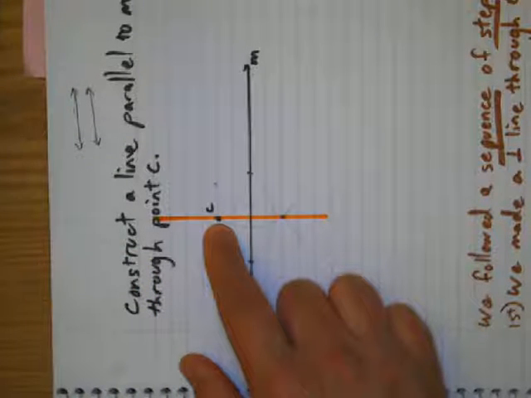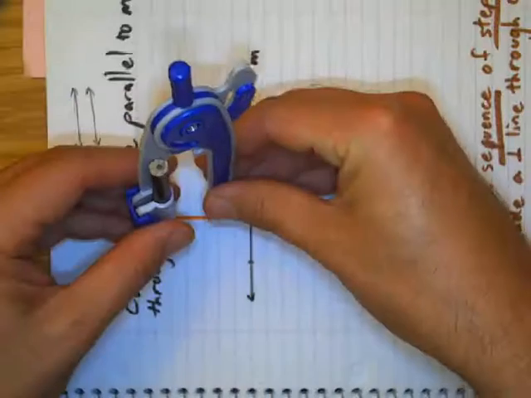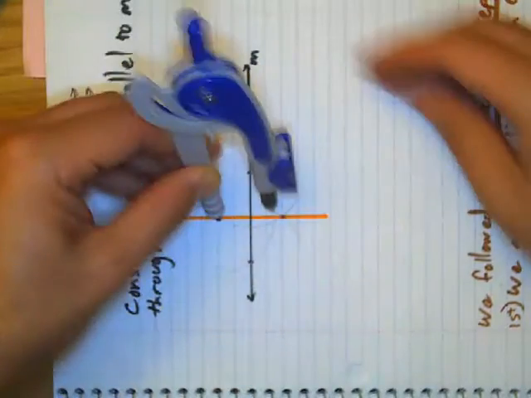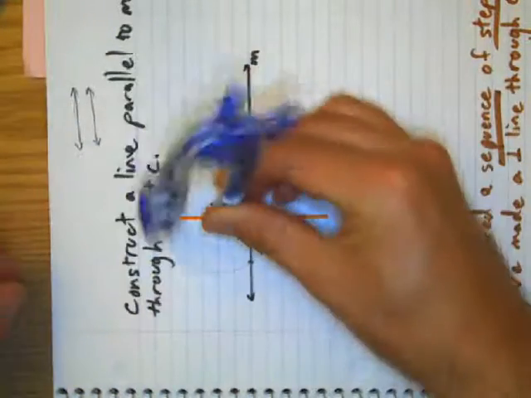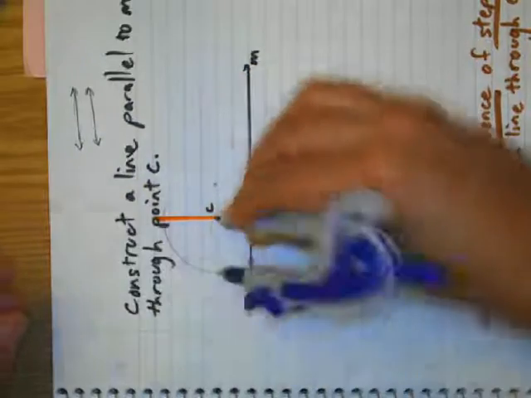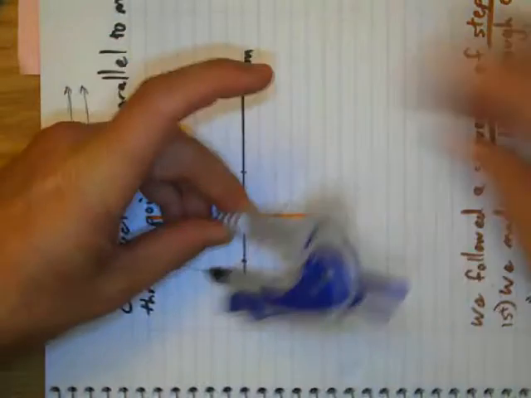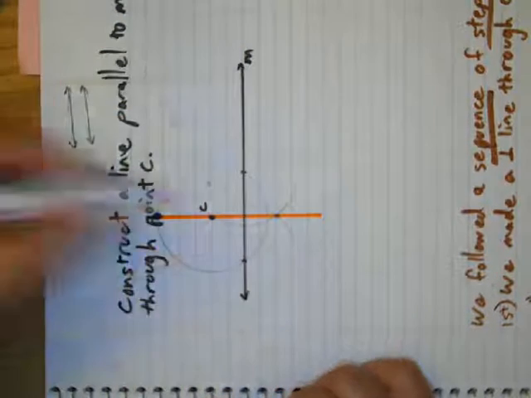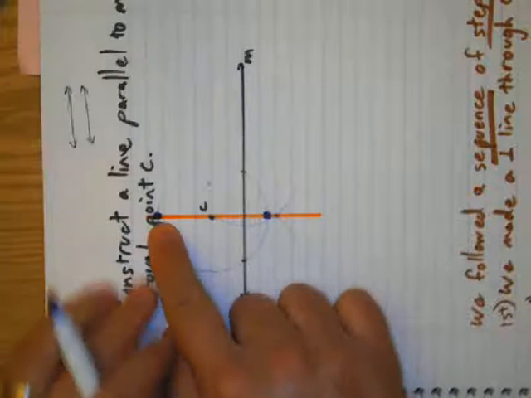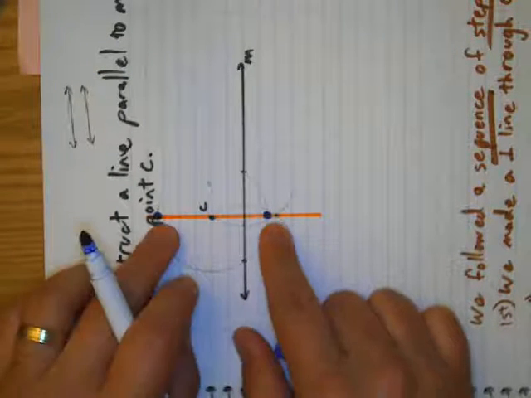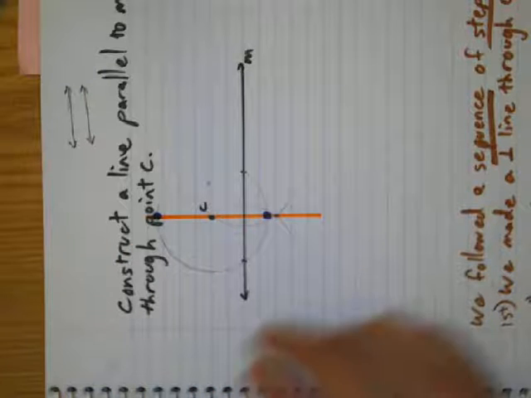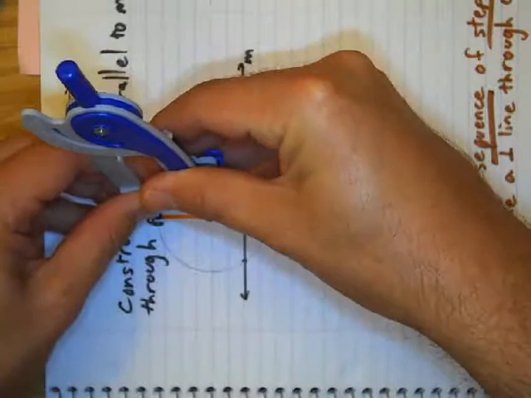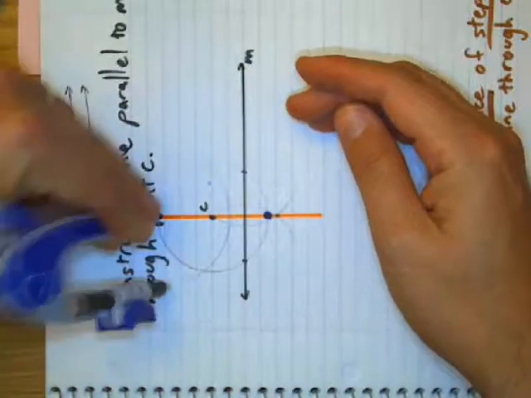So, just like before, I'm going to have the sharp point here at C, and if I draw this, so I'm drawing a circle from point C, and what I've just done is I've created 2 points an equal distance away from C. So these blue points, I guess it doesn't look so blue, are an equal distance away from C. Now I'm going to use my sharp point, and I'm going to need to make the radius a little bit bigger. And so here we go.